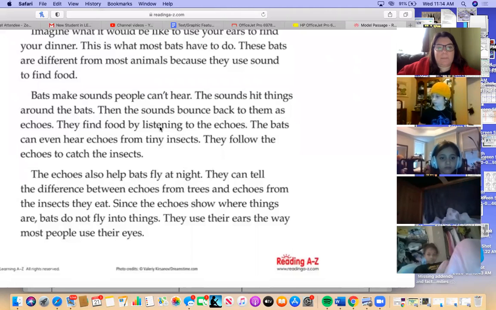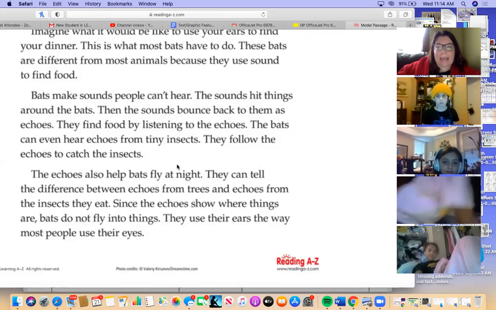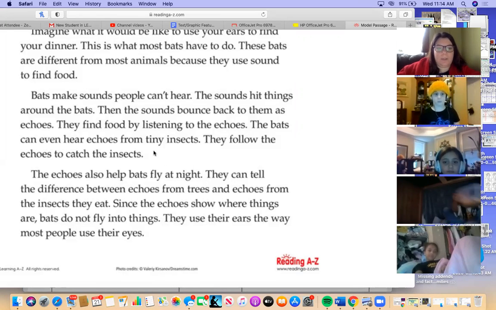Bats make sounds people can't hear. The sounds hit things around the bats. Then the sounds bounce back to them as echoes. They find food by listening to the echoes. The bats can even hear echoes from tiny insects. They follow the echoes to catch the insects.